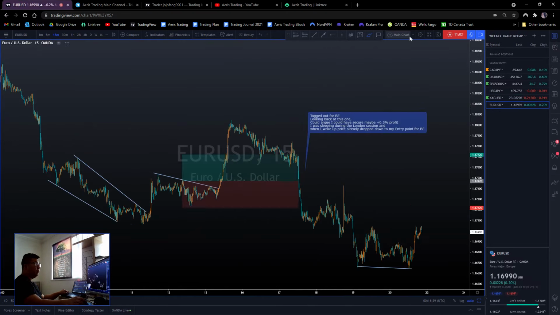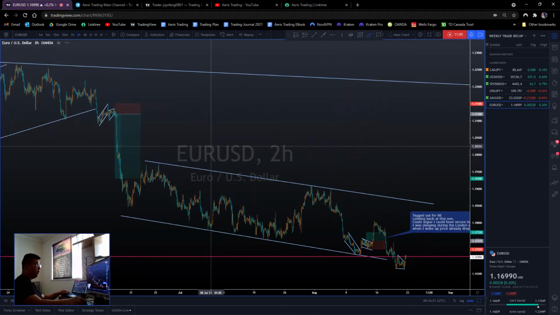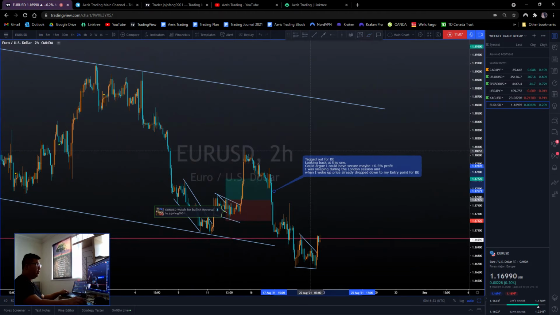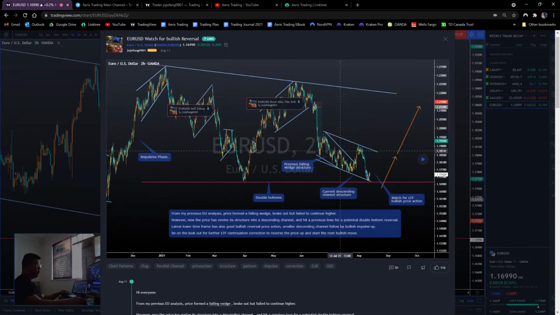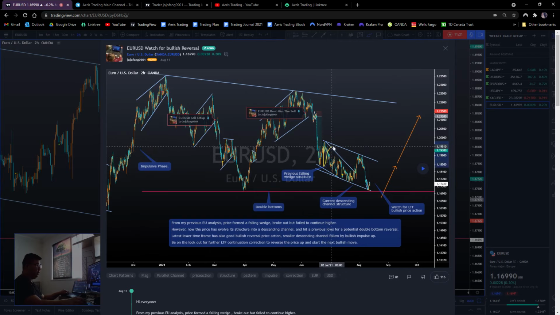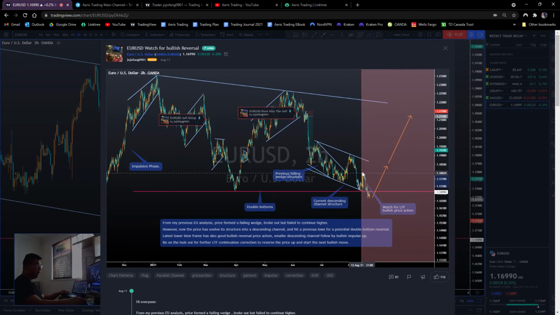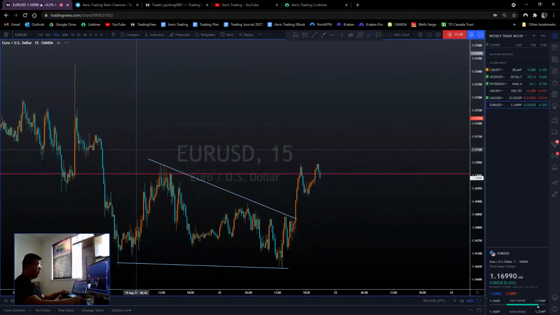So the last one I'll talk about is euro dollar, because euro dollar I actually got off for break even, and I saw many people who either looked to enter here or enter here end up taking a loss or substantially more loss, and I want to explain this a little bit more. We talk about the entry here, we talk about the overall price at the time of the entry looking pretty clean with the descending structure. We have that double bottom, and then we have a lower time frame kind of reversal. Everything was looking good. It did have the bullish push up, and that's how I got into position.